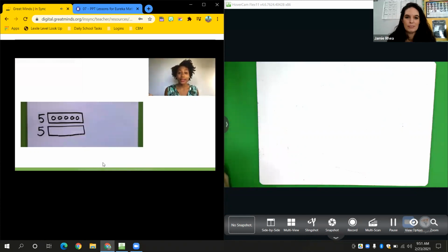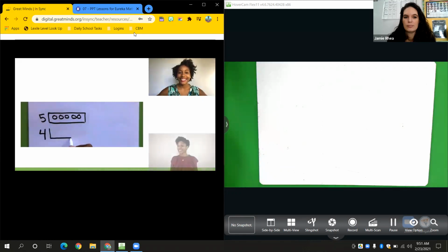Why did we stop there? Because it's the same length. This rectangle looks like it's about the same size as the first one. If they're both 5, the rectangle should be the same size. Let's do another one. This time, I'm going to draw a rectangle that would fit 4 dots. Ask yourself, should it be longer or shorter than the 5 dots? Tell me when to stop. Stop! Okay, it's time to stop. Why did we stop there? Because it's shorter. It should be shorter than the rectangle with 5 dots.